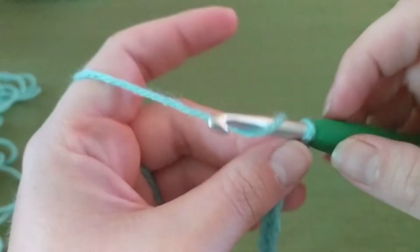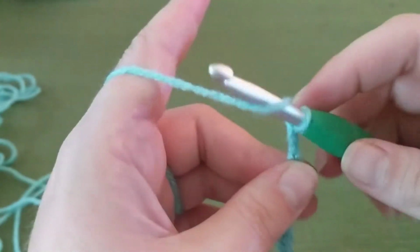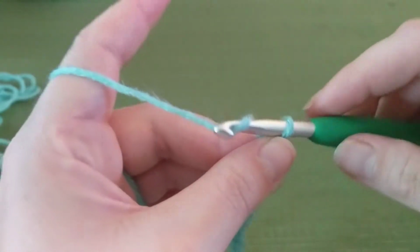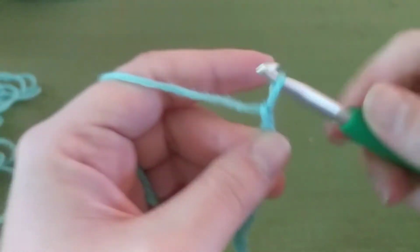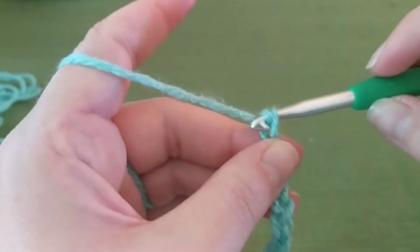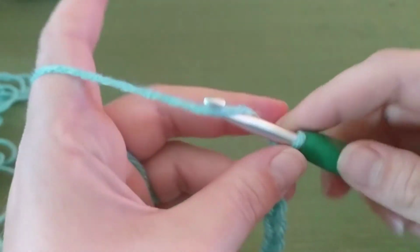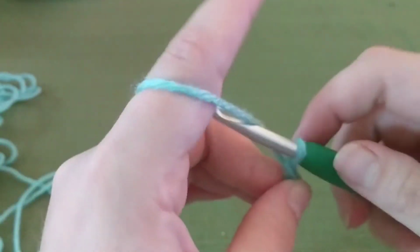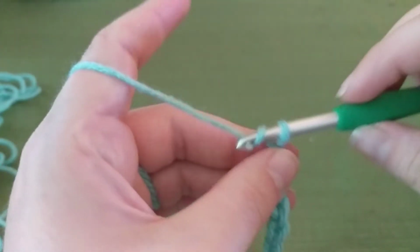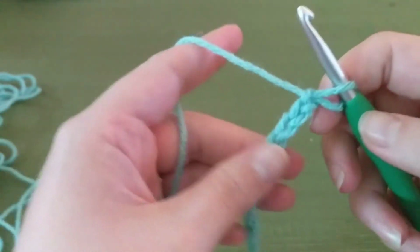So we're going to do yarn over. There's 11, yarn over 12, yarn over 13, 14, 15, 16, 17, 18, 19, and 20. So that is your beginning chain.